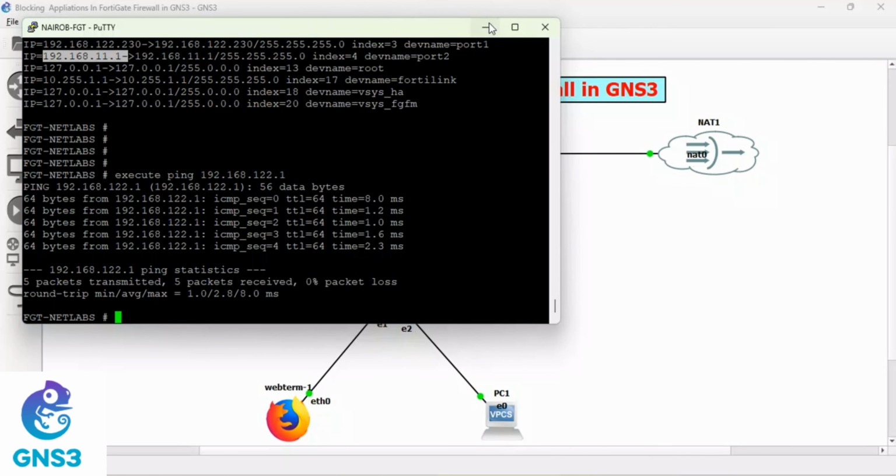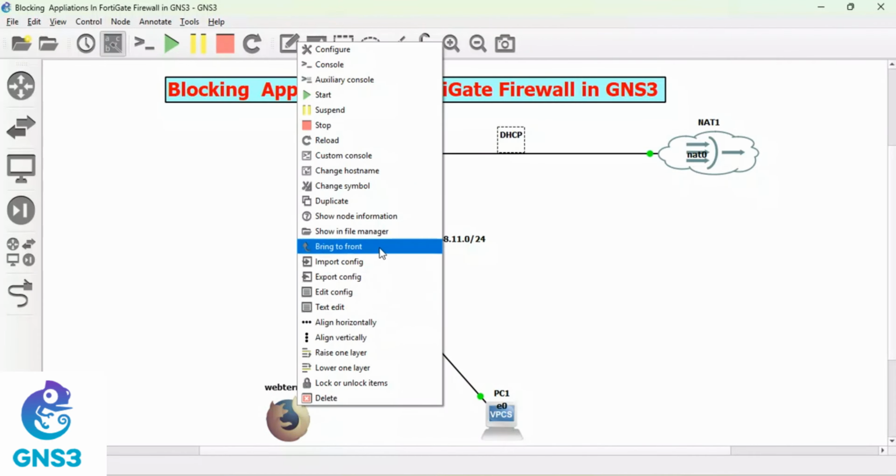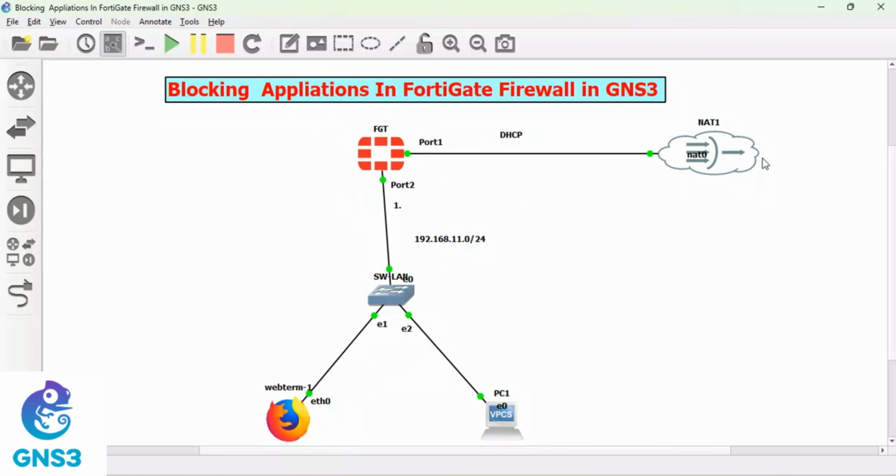So it's okay. The next thing, I'm going to access the firewall in the browser so that directly I can show you how to configure the FortiGate firewall to block the applications or the social media platforms. The steps is that I'm going to create the static route so that any packet within this particular LAN that has no predefined destination will be forwarded through this particular port, that is to the internet.